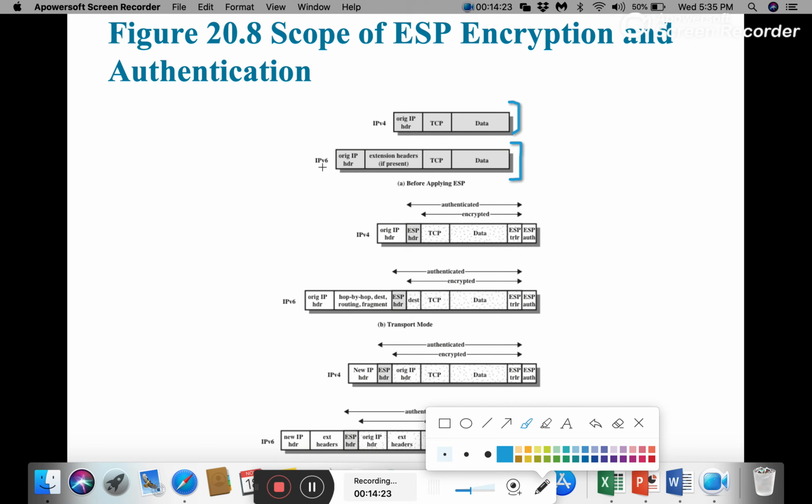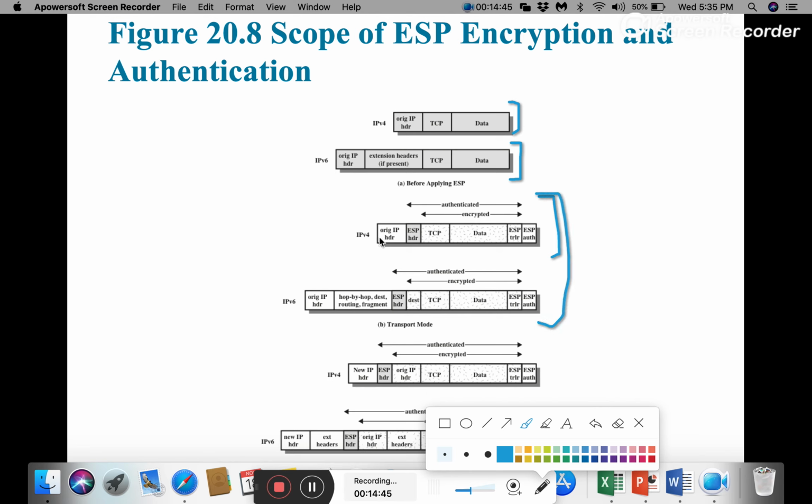And if it is IP version 6, then you have the original IP header, then extension headers also in IP version 6, and then TCP and data. Now we show how we can use ESP in transport mode, in case of IP version 6 and IP version 4.